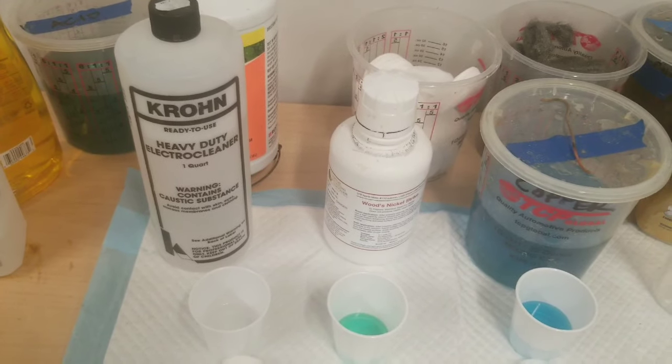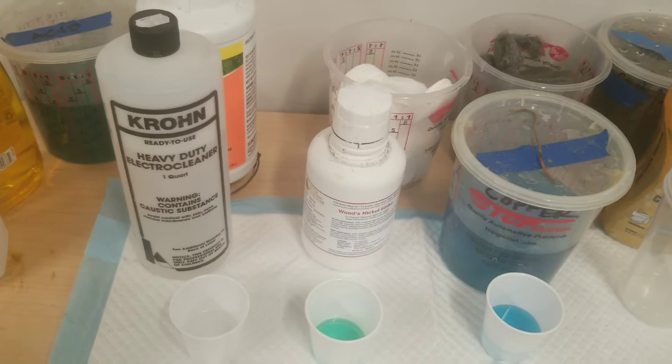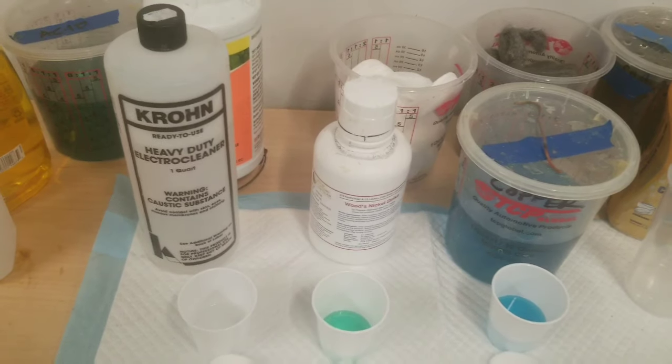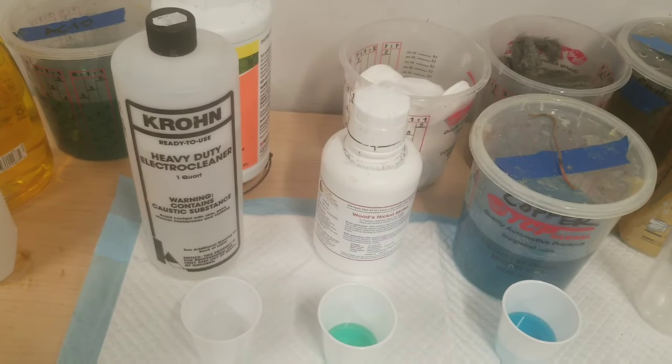It's like painting a car. The quality of the paint on the car is going to depend on how you prep the surface underneath it. And it's going to be even more important when you're doing electroplating, because you're putting such a thin layer of copper or nickel onto the surface. So we got to take time to make sure that everything underneath it is prepped correctly.